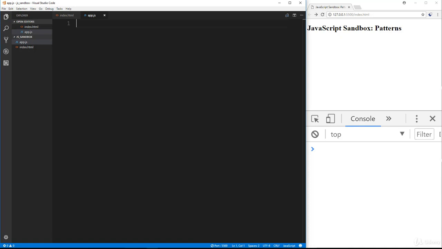Hey guys, in this video we're going to look at the factory pattern, also called the factory method in JavaScript, which is a way of creating an interface for creating objects, but we can let subclasses define which classes to instantiate. And factory methods are often used in applications to manage and maintain and manipulate collections of objects that are different but at the same time have many common characteristics.